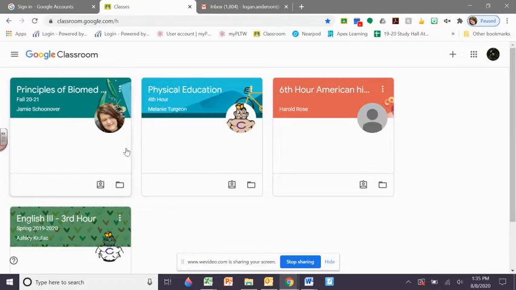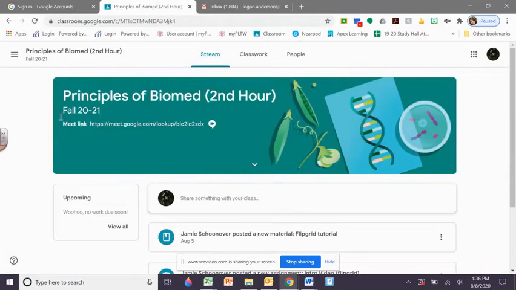One of the first ways that you can join a Google Meets, especially if the teacher has asked all the students to join together, is going through their Google Classroom account. If that particular teacher has asked all the students to gather at a specific time, more than likely they're going to ask them to use the Meet link, which can be found on the intro page to their Google Classroom account. There, they'll click on the link, and that will open a new tab for their Google Meets meeting.